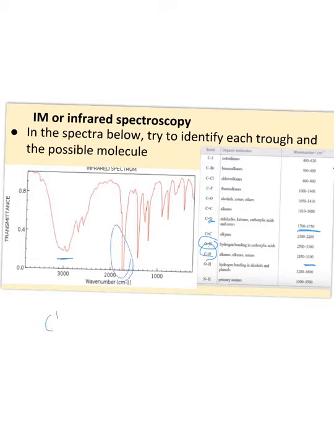So far, I think I have some CH bonds. I think I have the OH bond in a carboxylic acid, and I think I have the CO bond. So those are the 3 I've identified so far. Then I have this peak around 1500, which might be a fluoroalkane. It could be a CO in an alcohol, ester, or ether, although I'm pretty sure I have a carboxylic acid. Or it could be the C double bond in an alkene, which it's a little high for. So I'm really not sure what to make of that particular bond.